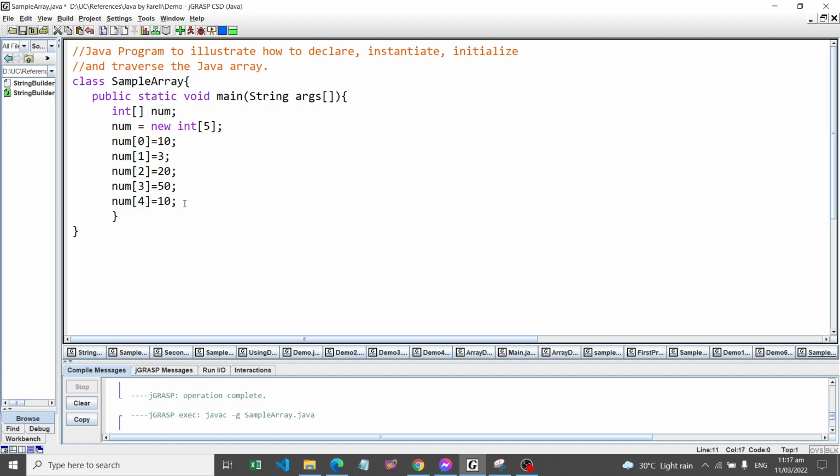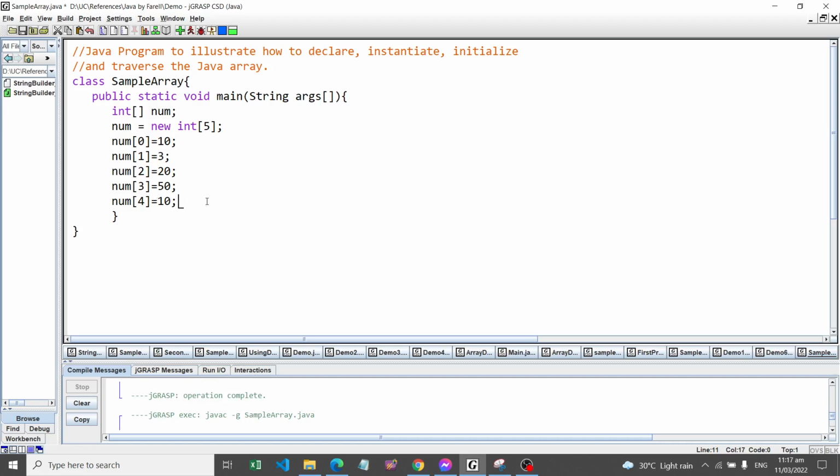It doesn't matter if a number is repeated here, that's okay, but it depends on the purpose of your program. As long as the elements that we store in our array suffice the data type that it holds.